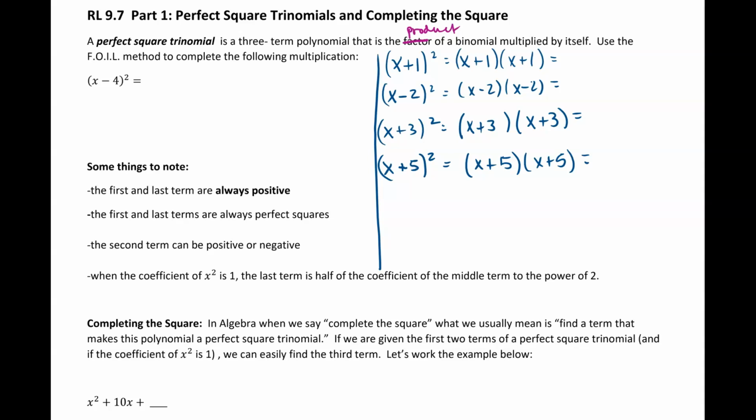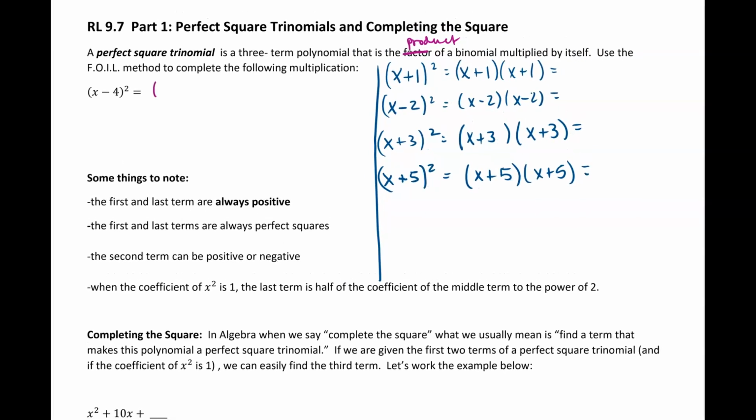So remember, x minus 4 squared, that's the same as x minus 4 times x minus 4. We cannot distribute that exponent of 2 over both terms. So if you get like x squared minus 16 or plus 16 or something, we can't do it that way, but instead we could distribute each term of the first binomial to each term of the second, and sometimes we call that foiling. So when I multiply my first two terms, I get x squared.